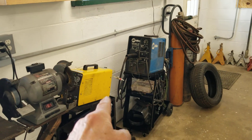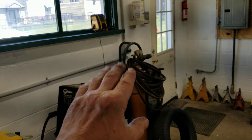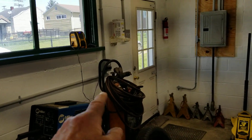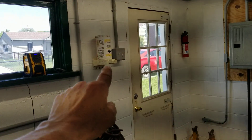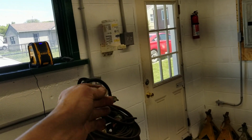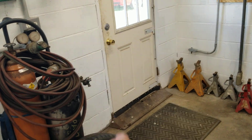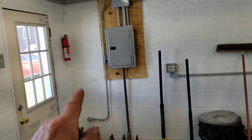We got plenty of outlets — four there, four there. We got the plasma cutter, the welder, torches — everything, all that stuff's on one wall. Got the hand cleaner station set up; may put a little towel bar or something there for a hand towel after you wash your hands.